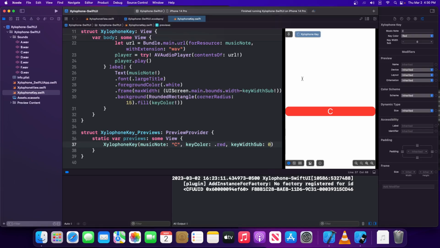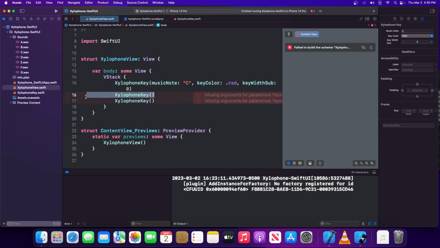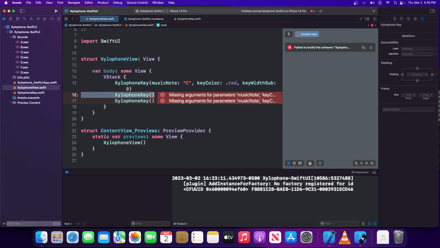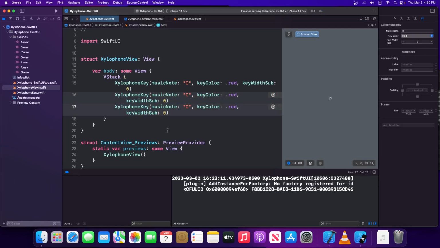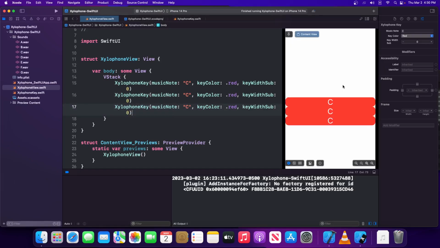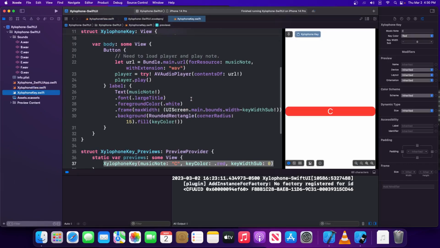And I think this will also crash because I didn't change it in my previous view. So what we need to do is let's copy this. And in this view, this is not going to work because I have parameters now. So let's do this, let's do this. Let's see if it works. All right, let's see what happens. All right, so we're back in business. We have the right musical notes. We have everything we need. The key works. We have everything there.